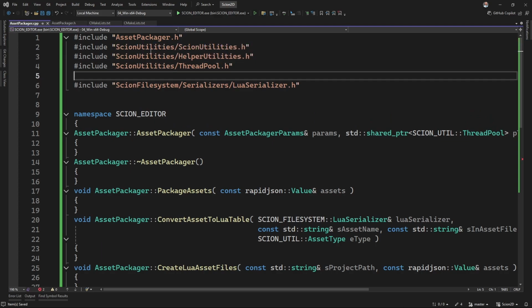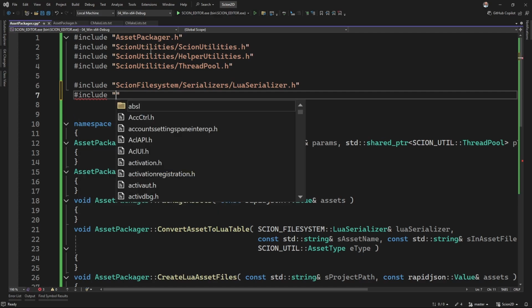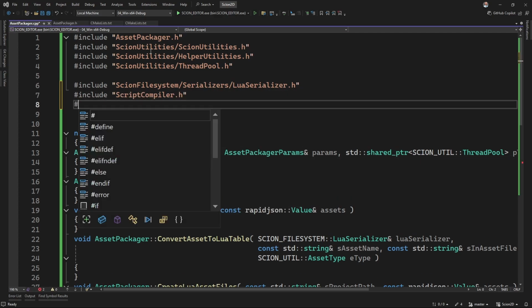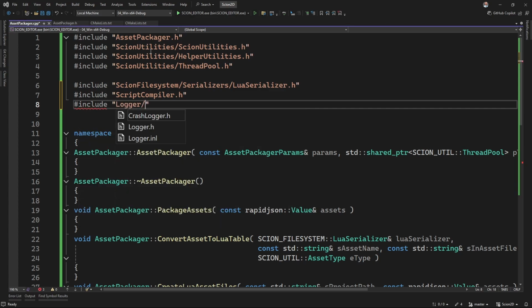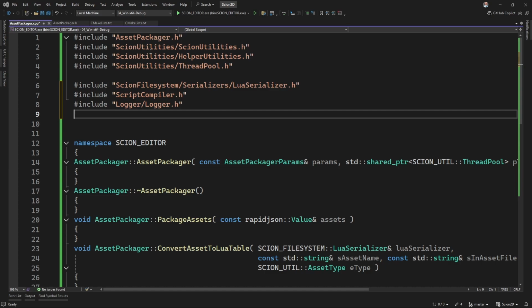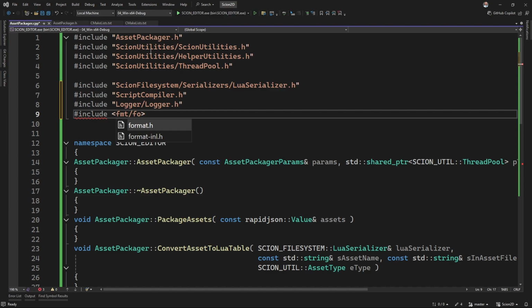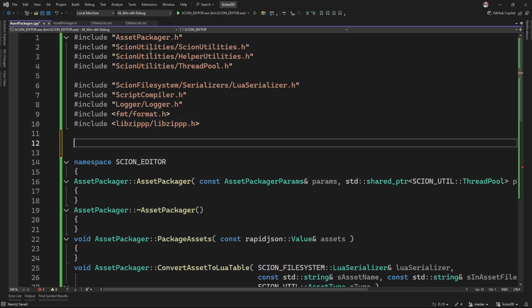Helper utilities. We're going to need the script compiler. That's already in Packager. Script compiler. We're going to need the logger. Logger. And we're going to need FMT format. And lastly, we're going to need Libzippp. Awesome. Let's do some using.